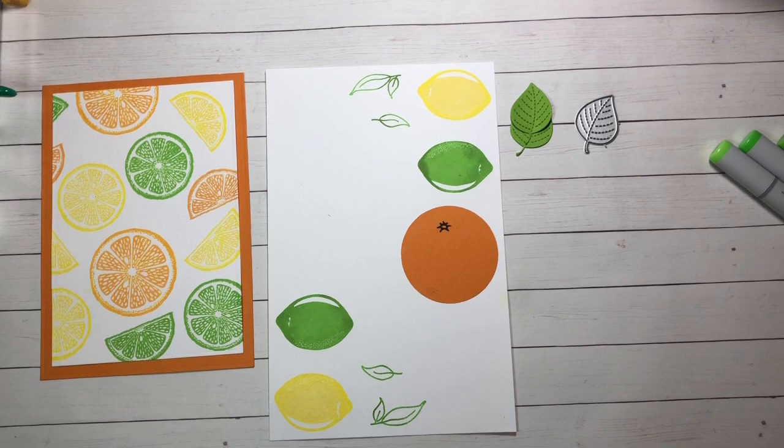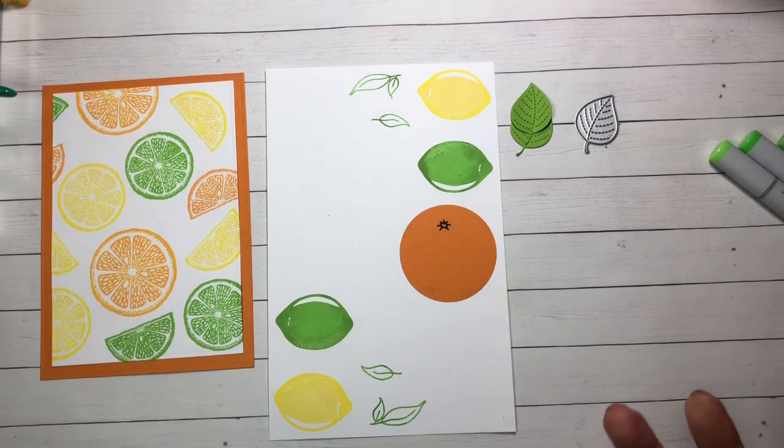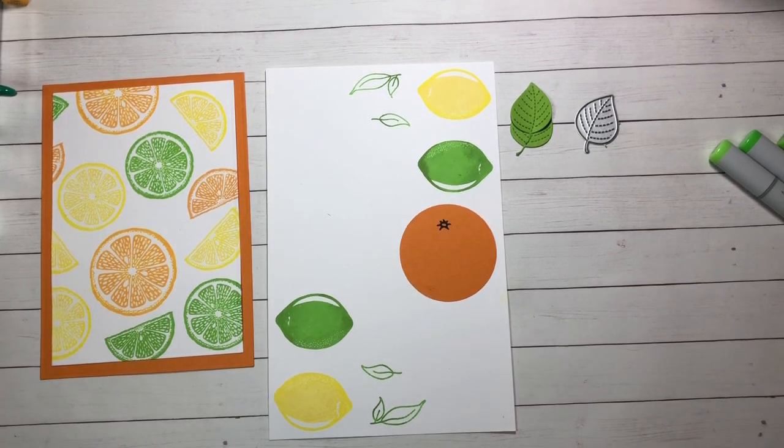I debated on what color to stamp it. Really didn't want something as harsh as black, but it's what I had close by, so it is fine.